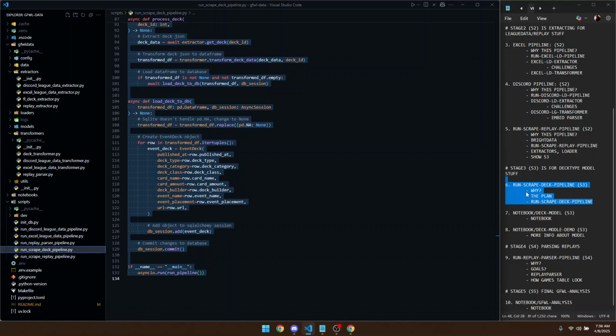I pretty much had the assumption that, as training data, people are pretty satisfied with format library's definitions of deck type. No one really questions it, right? And so I figured that if I train the model on that, then I'm essentially having the same system format library uses to classify deck types. And I figured that would be acceptable. So that's why we scrape this data from my library. We're going to use that as training data.